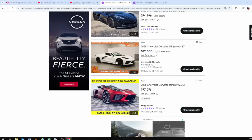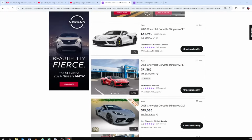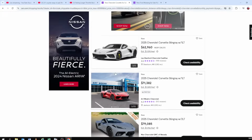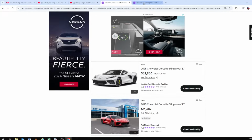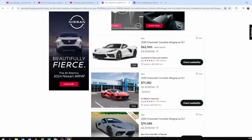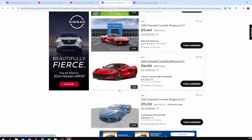It's tunable. You can put twin turbos on it. You can put a Magnuson blower on it. You can get any one of your shit ass tuners. Look at that. $62,000 for a base Corvette. Now let's look at, okay, so we're looking at a tunable today, superchargeable, E85able, with an aftermarket fuel system, I'm sure, twin turboable Corvette starting at $70,000.